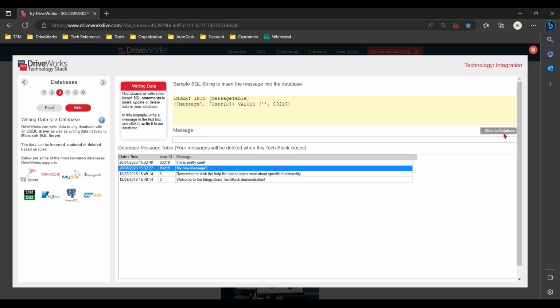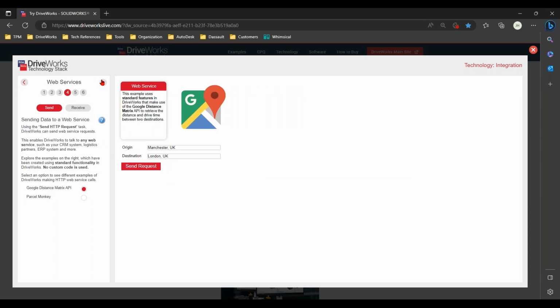So all day long, we can write data to a database just like we can read from it. Simple example, but in reality, this gets much more complicated and comprehensive as you could probably imagine. All right, back to the not emerging, but maturing and popularized way of communicating via web services. A great method for communicating across the internet or even just across your local network. Web services are a nicely standardized communication format.